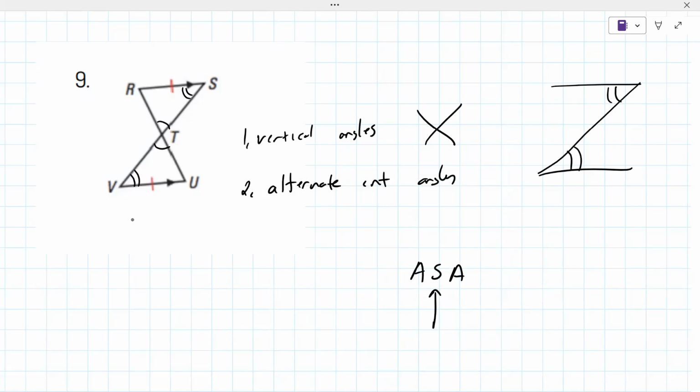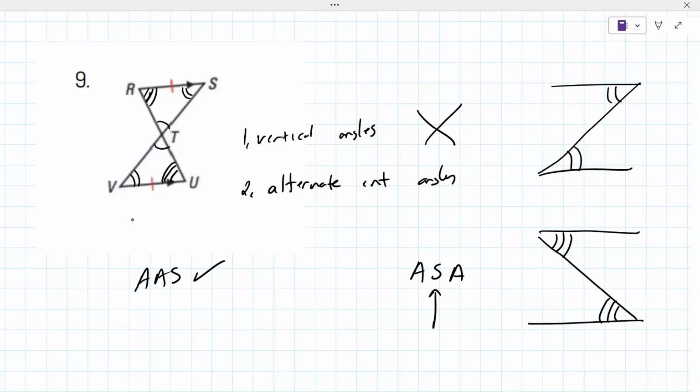Oh wait, we're missing one. I forgot. It is if you use the other alternate interior angle one, but we haven't drawn that yet. Sorry, I forgot about R and U. So it depends. The one that you could have used was angle side, based on what you told me, and then ASA is also true if you do the other one. Prove the other one.